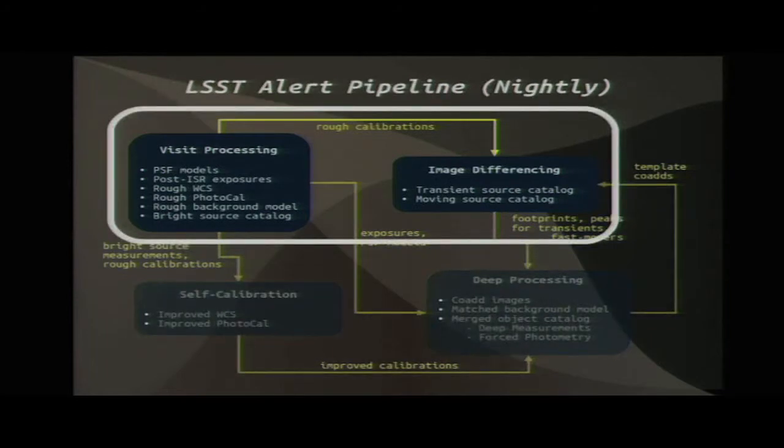Nightly, though, we do this much of the pipeline. We're probably going to do a version of it that runs faster and is perhaps less careful about some things that don't matter for these purposes. This is just to get alerts out to the rest of the community for interesting transients that people might want to follow up. We'll repeat all of this during the data release pipeline in a slower and more careful way. But we'll do all of this every night. In fact, we'll do all of this for every visit, as Steve just said, 60 seconds after it comes off the telescope.